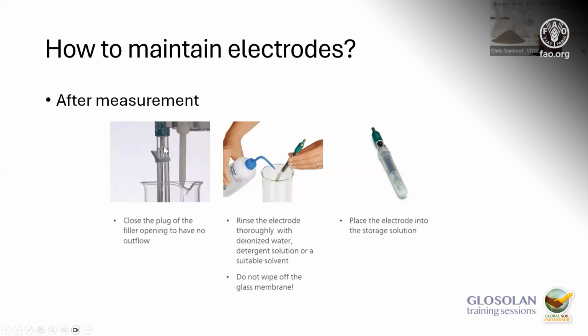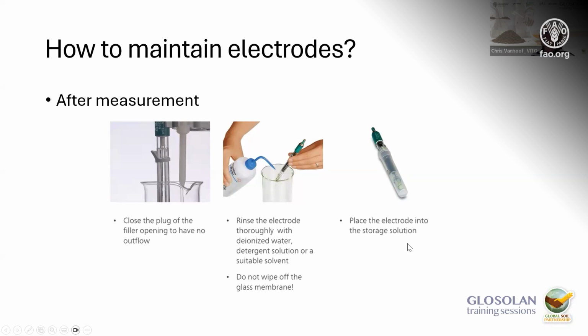Also, if you have an electrode with an electrolyte that you have to fill, the plug is open during the measurements. It's needed to get an electrolyte flow at the bottom of your electrode, but at the end you have to close it because otherwise the electrolyte will flow out of your electrode during storage. So you have to adapt that.